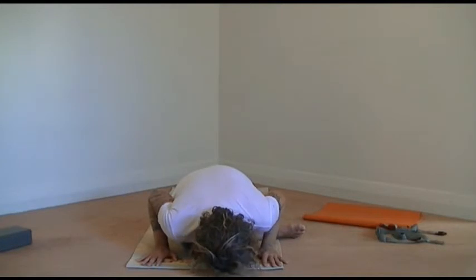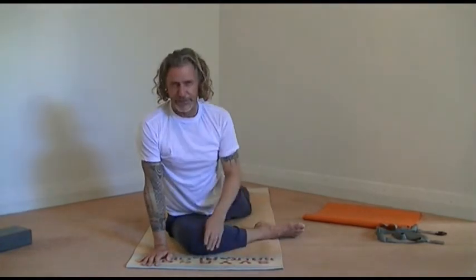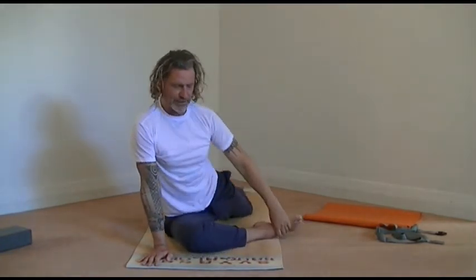Melt deeper into it with an exhalation. At the end of your exhalation, tuck your chin, come up to neutral. We're going to do that same swivel now to the left. You're going to get there by sliding your right heel to your center.